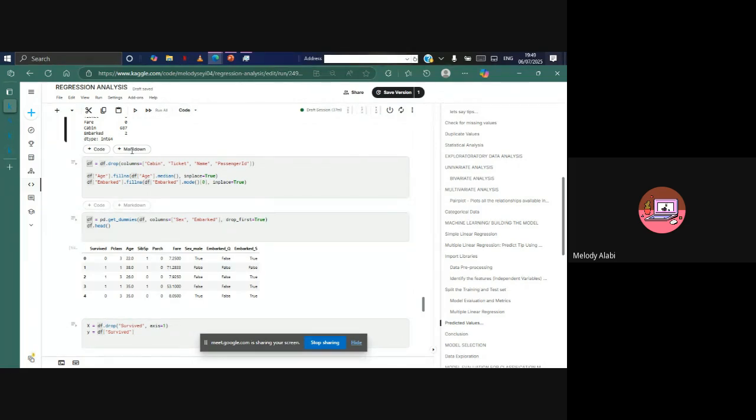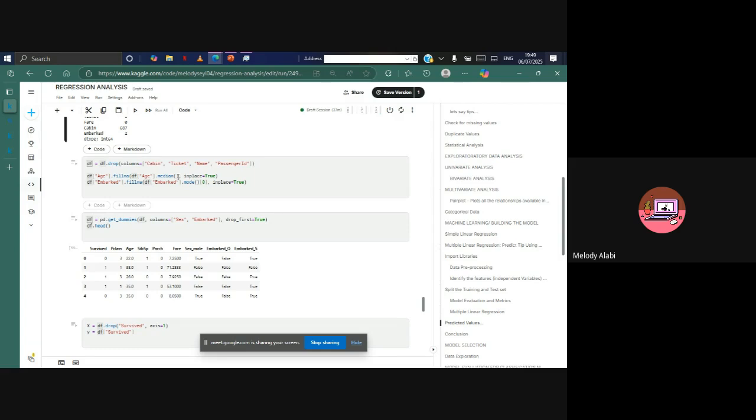There are different modes, I can't remember the particular modes, but for the age now, we are using median. Median is the middle number. So it will check the rows, select the median age among the particular values, and fill it up in those empty spaces where the age column does not have.